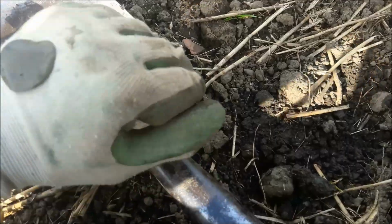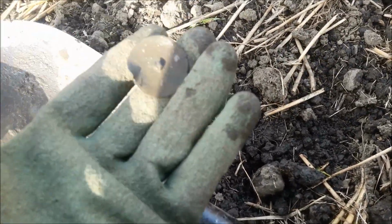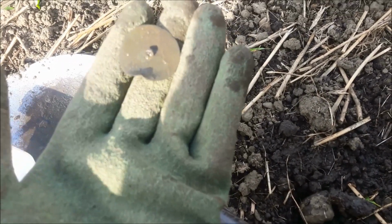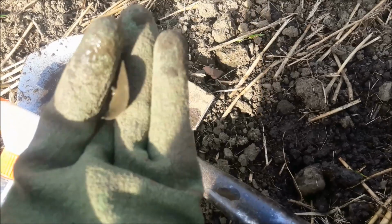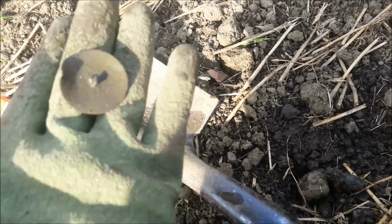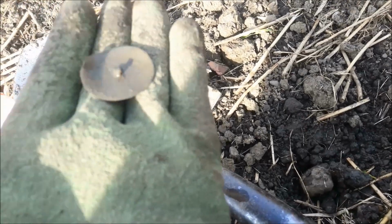Yeah, it is just blank. I find a lot of these big buttons and they're always blank. And I don't know if it's because they were just cheap for animals or something. Well, nah, that's ridiculous. An animal doesn't need a button. But they must have just been the cheap ones or something. Or they had a design and it's long gone. I'll research that, he says. But it's got the bobble on the back, so it's nice.